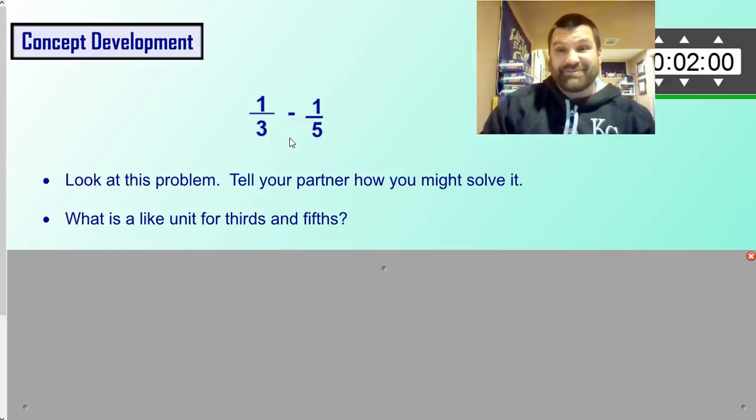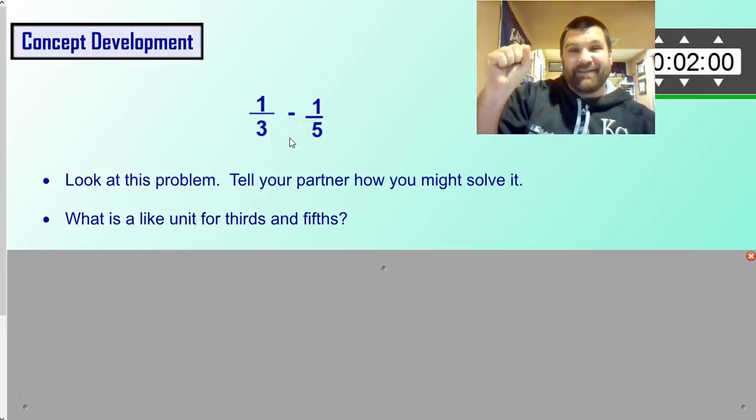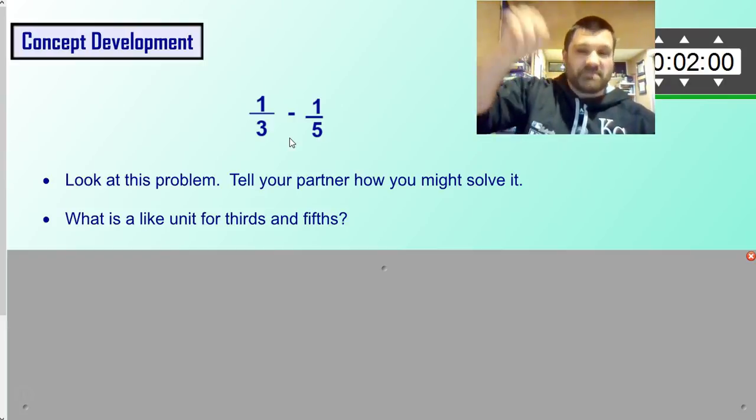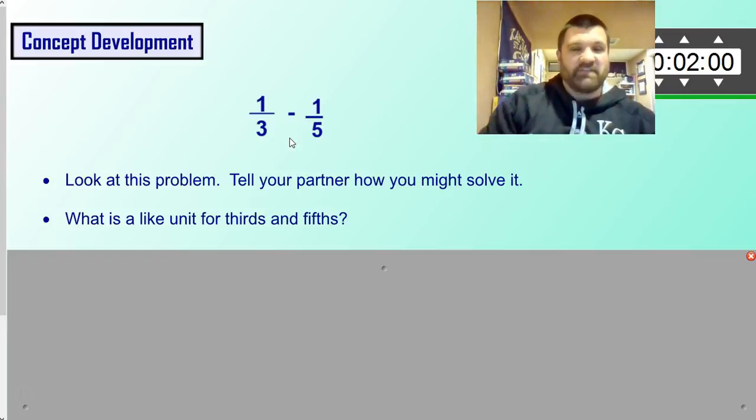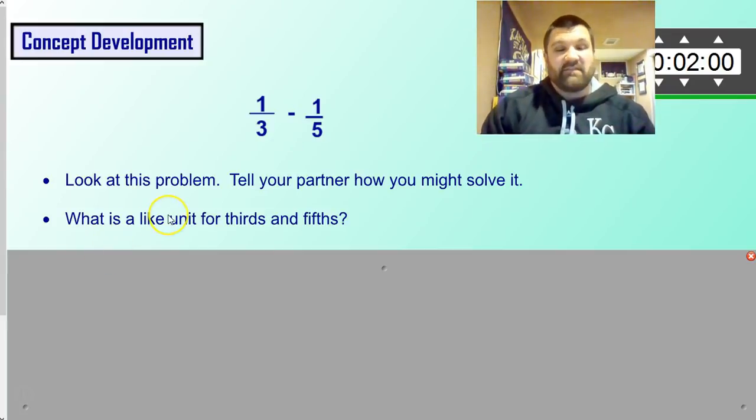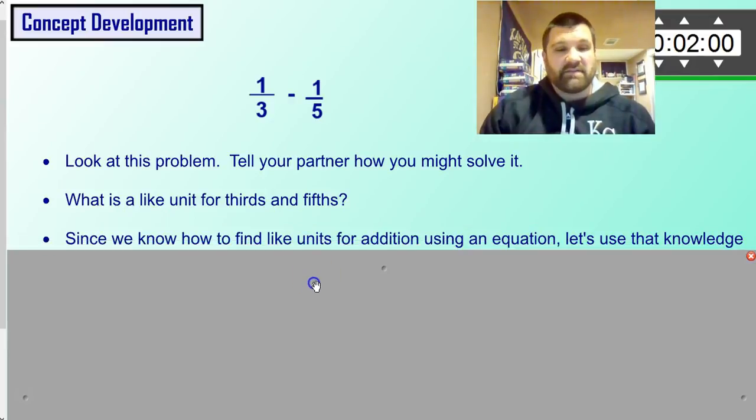And I know the Mr. Runyan trick is that we grab the big number, right? And we're going to find multiples. So 5, 3 can't go into 5, 10, right? 3 can't go into 10, so we do another multiple, 15. 3 goes into 15. So I would say 15 would work. 30 would work. So there are some like units.